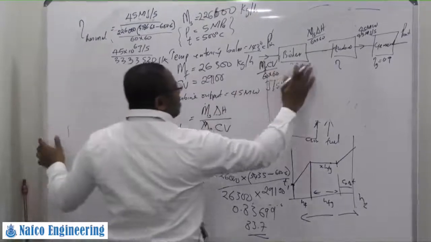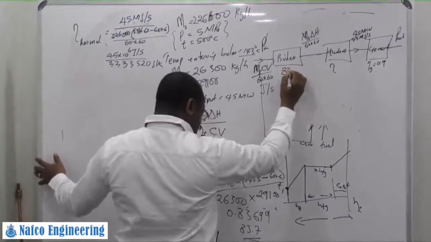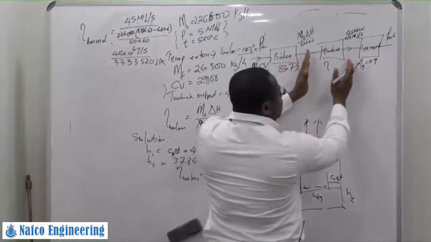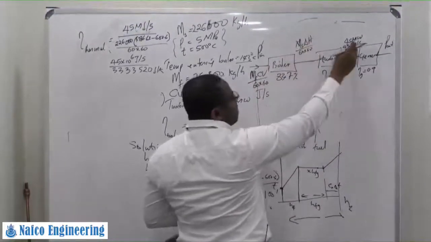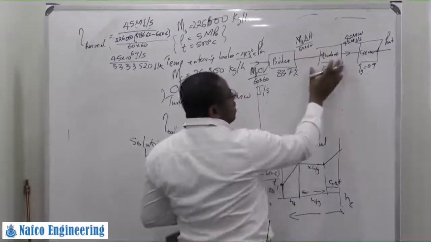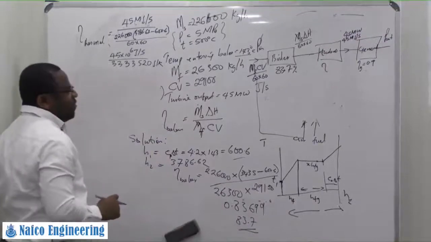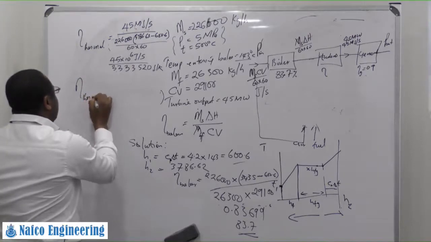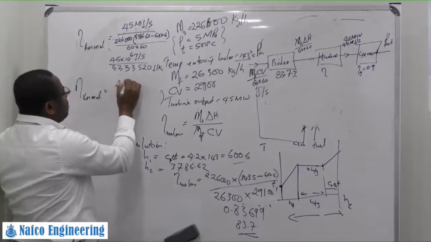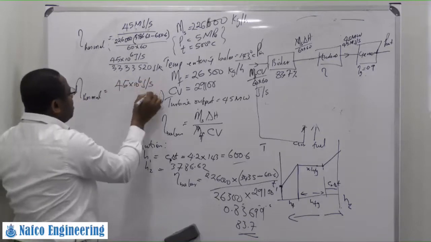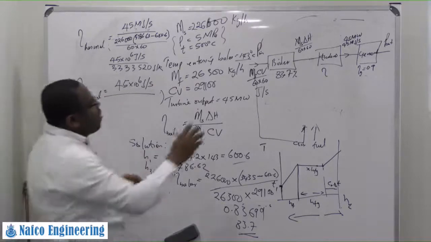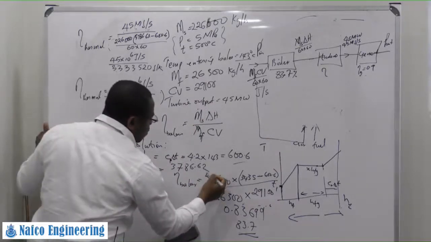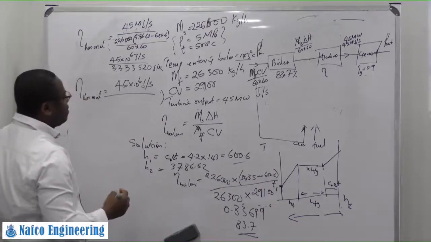Now, so I have here 0.837 as the efficiency of the boiler. Now, the next thing, as I said, we calculate the efficiency of the turbine, which is output over input for the turbine. The turbine develops 45 megajoule per second, which means thermal, for the turbine, it's 45 times 10 to the 6 joule per second. Now divide by, remember we are looking at this as our input, which is what we have here, divided by 3600.